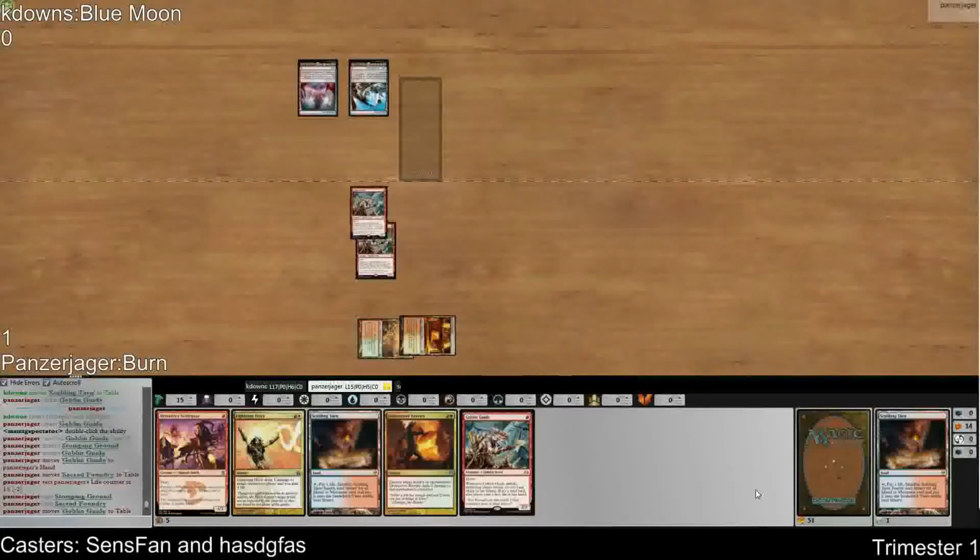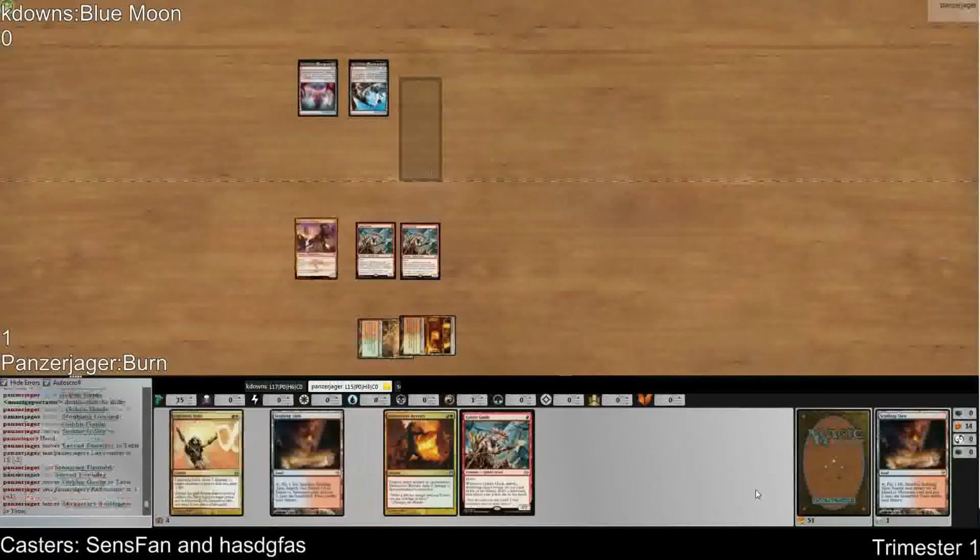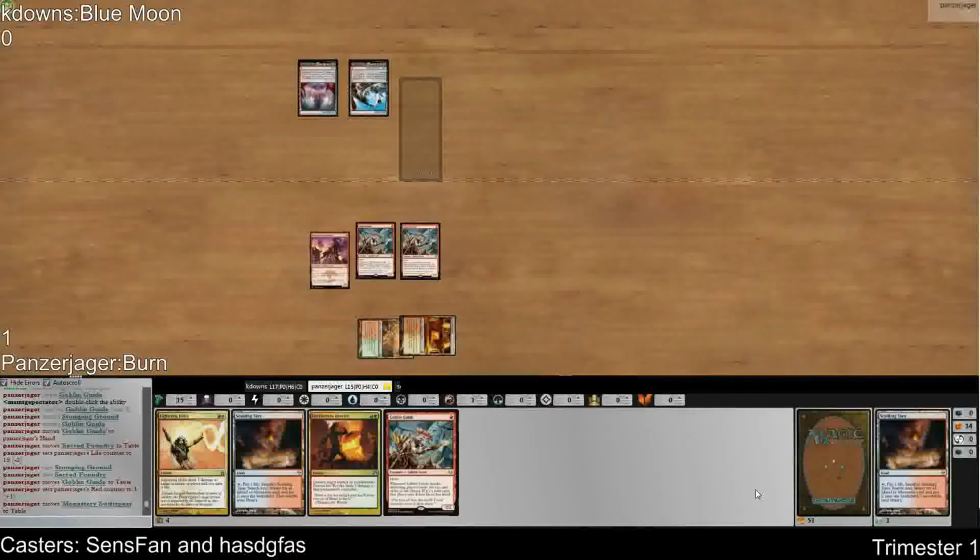Now, is Panzer scared of Engineered Explosives? Definitely not, because he's playing out his Goblin Guides. Even if he happens to have it, he didn't play it on his turn, and you're getting him for 6. I'll take it. Yeah, this is a lot of damage very quickly. This is why this is such a tough matchup for Control, is you can't answer all of these, especially when you sided out all your Engineered Explosives and don't have any Anger.